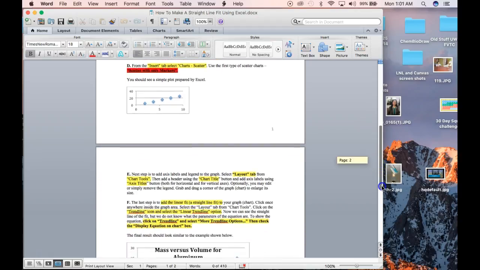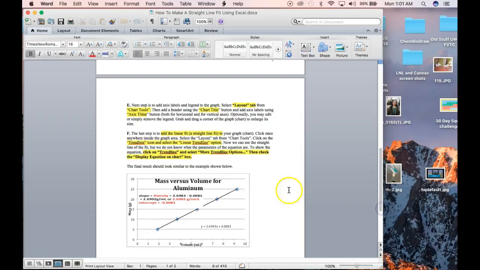Now once you have that, you can get into the Layout tab from the Chart Tools and add the chart title, and add the axis labels like pressure and 1 by volume. Not like me, I had them mislabeled. Then you can go to Chart Tools again from the Layout tab and click on Trend Line and select the Linear Trend Line option, right? And then you will see that you'll get the line.